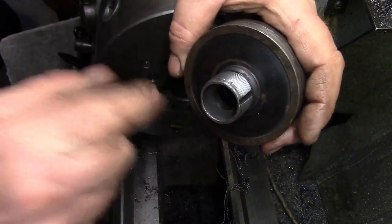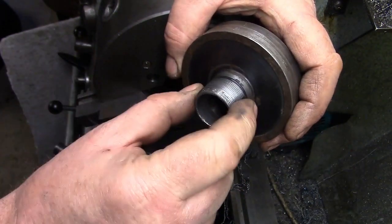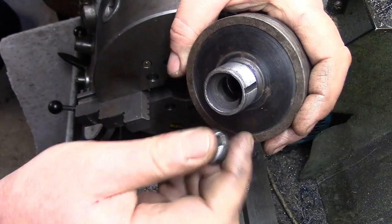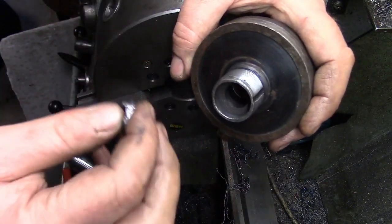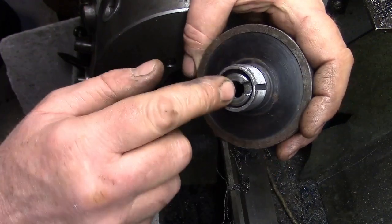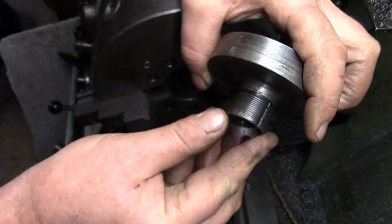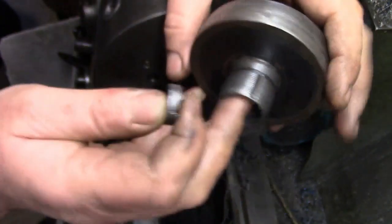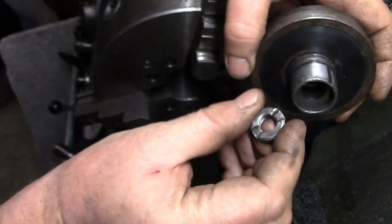So the way this works, the disc that we've made screws on the front, as you're most surely well aware by now, holds the grinding wheel on there. And then that's the hub and the wheel, they stay together all the time. You take this off separately, put it on, tighten this nut up in the front, it's tapered in there, so you push that on the taper, tighten that nut up.